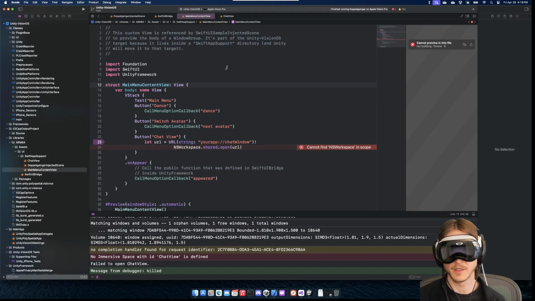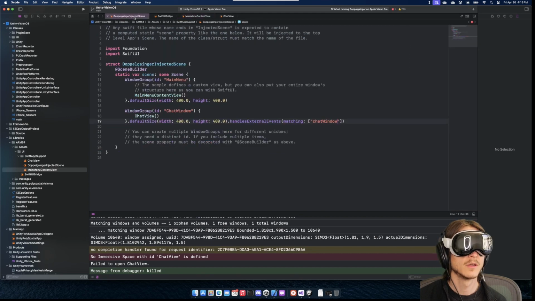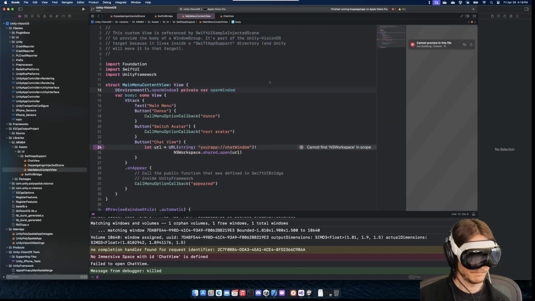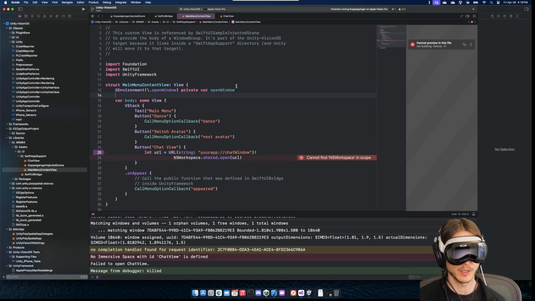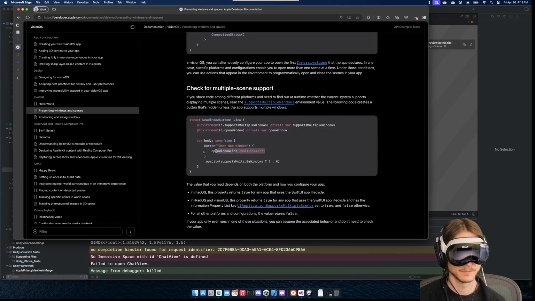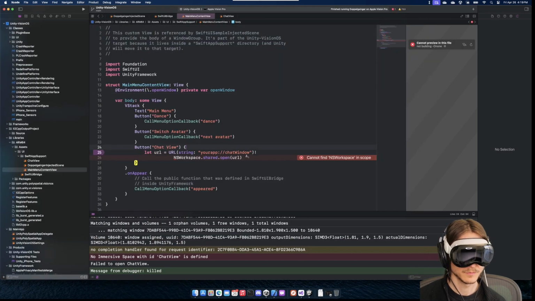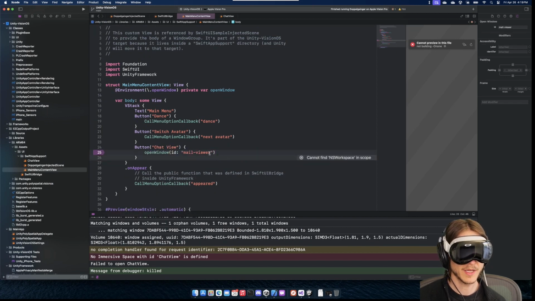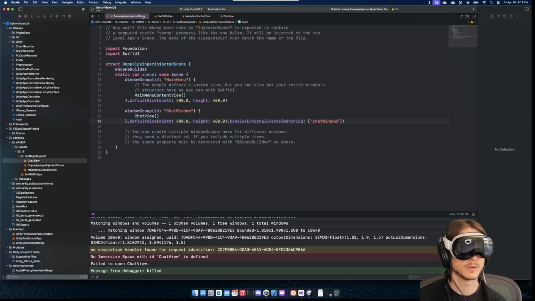And if it is, then this ChatGPT knowledge base sucks. Okay, open window. Button. Open window ID. I think I call it chat view, or chat window. Let's try calling it chat window.